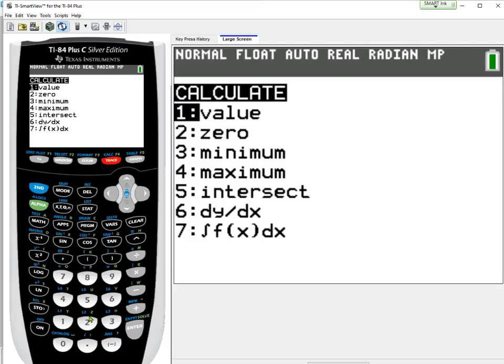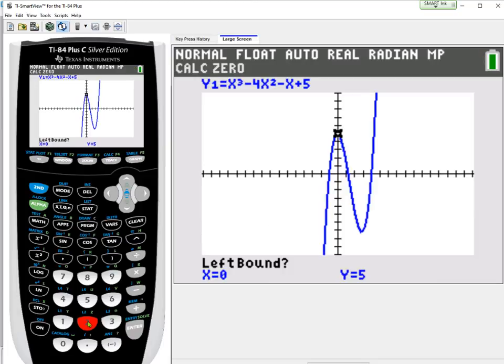So I'm going to go 2, and say, hey, where's the left side of your 0? Well, let's find this one first, right? So that's the left side. Where's the right side? Over on this side somewhere. And it's going to spit one out. Oh, there it is. Oh, it says guess. Never mind. Push enter. And when x is negative 1.09, there's 1 zero. Ready for the next one?